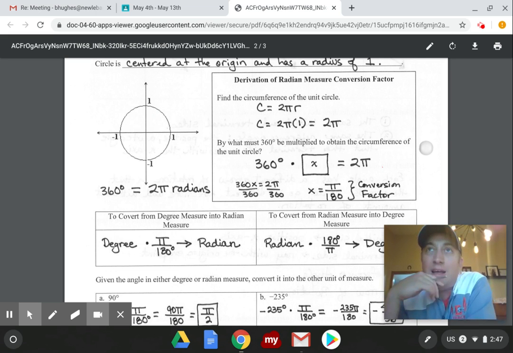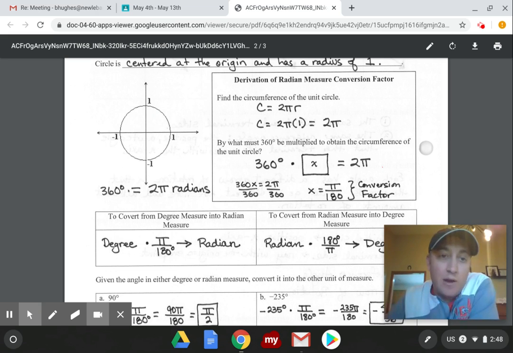Radians really thinks of it as, all right, if 2 pi is all the way around your unit circle in terms of distance, radian measure just kind of breaks it up into different chunks of that. If I only went halfway around the unit circle, that would be pi radians because it's half of 2 pi. If I only went a quarter of the way around the unit circle, my radian measure would be pi over 2, because I know that I go half of the half circle, which would be pi over 2.